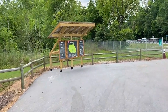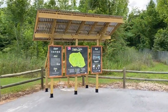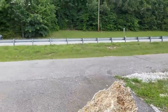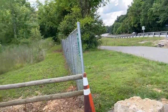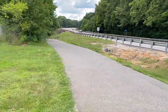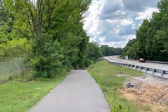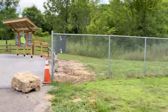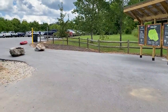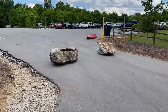Hey guys, I just wanted to come in. So this is the main put in, I guess you would consider it, Cypress Creek kayak put in. You can rent kayaks here if any of you guys would be interested in it. The only bad part is where the parking lot's at, the side trail. So if you've got a bunch of stuff, it's kind of a long way down there to put your kayak in. So you're kind of not right by the water. Just wanted to point that out in case you guys might want to come over here. Just beware.